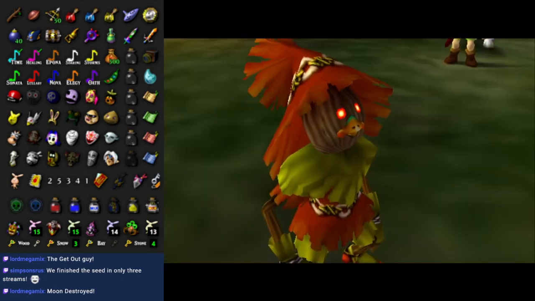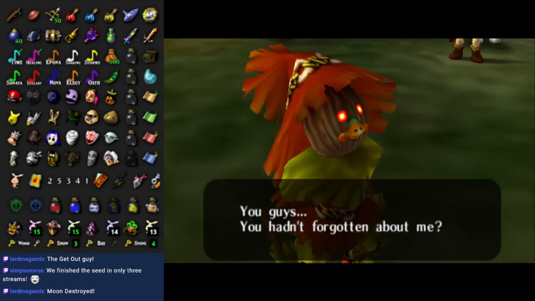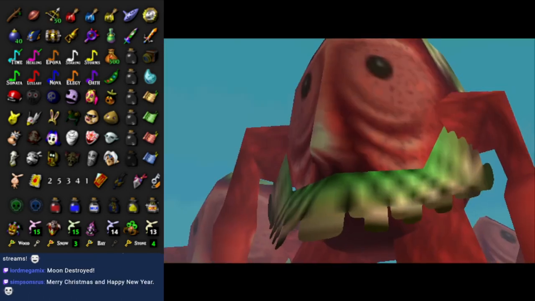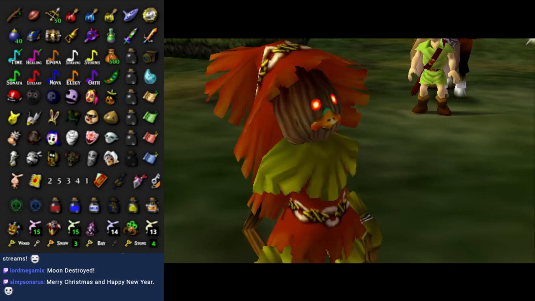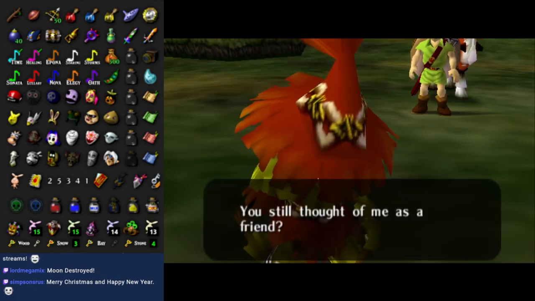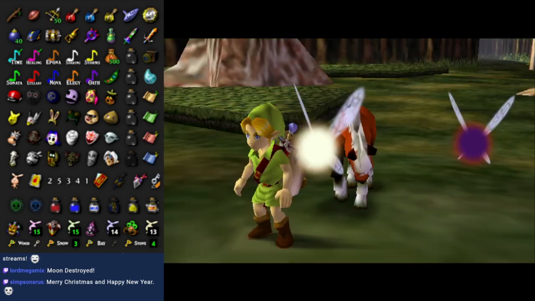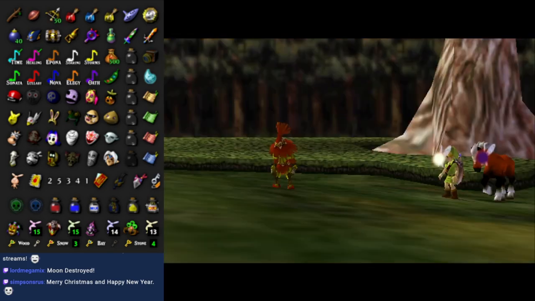What I want to know is, there are a couple of checks that I want to look at. So, everything on the moon. There was an ice trap that looked like Chateau Romani. There was a red rupee. There was Don Gero's Mask, the Captain's Hat, the Great Bay small key, a piece of heart, and the Pictograph Box as well. Cool.